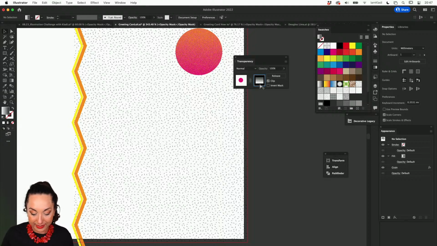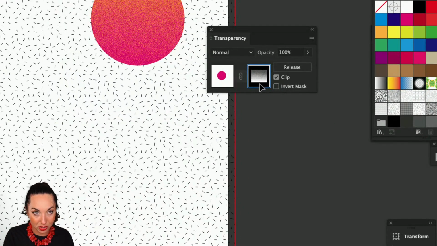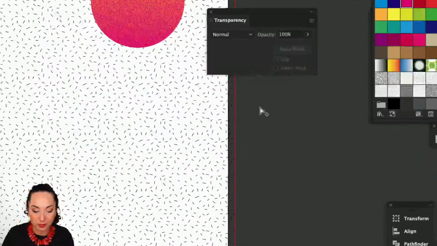So don't forget, and that's a question that I get all the time and I literally forgot myself. After you apply the stipple grain and you're working with the mask, you always have to click back into the shape. Otherwise, it looks like your Illustrator is stuck. It's just because you are inside the container of the mask. So make sure to always click on this thumbnail and then you're back and you're free to design and draw whatever you want.